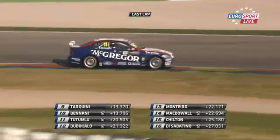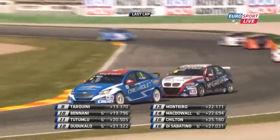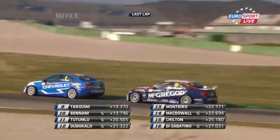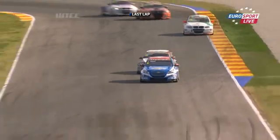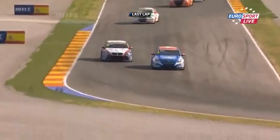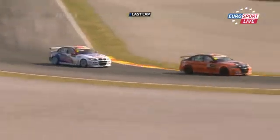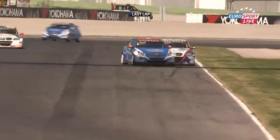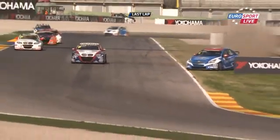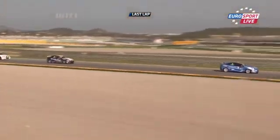This is where it all went wrong for Coronel and Javi Villa last year. They collided as Javi was trying to hold off Tom for the lead, and they both went off, leaving Norbert Michaelis the leader. But a last corner lunge from the Chevys saw Michaelis spinning out in the final turn, and Chevrolet taking a 1-2-3. Coronel now, contact with Menu. Menu is trying to shut the door. Coronel's got a right front tyre rub. Is it a puncture? Menu holds on.